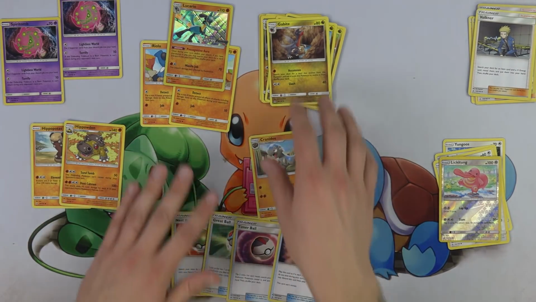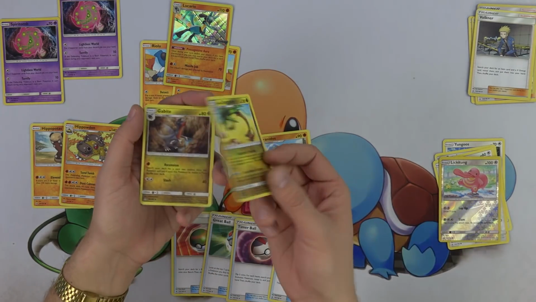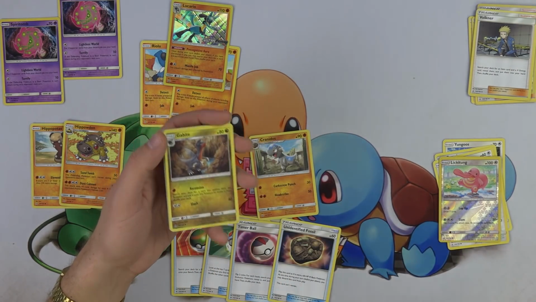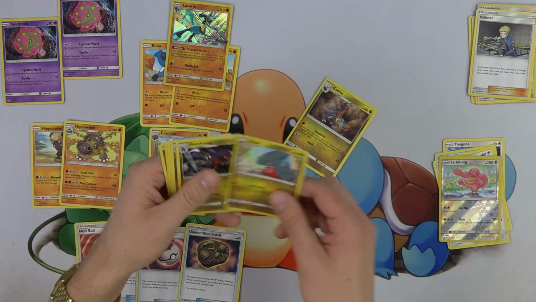So I think I am going to try and go with the Fighting deck here, especially since I did pull some Gabites. We're not going to play the Executor. Really no point in that. Let's take a look at this line that I've got here.